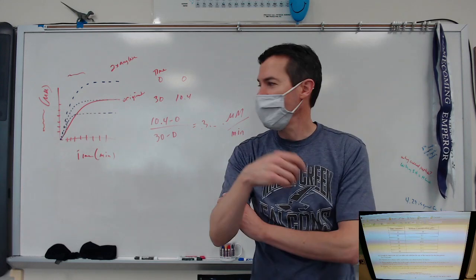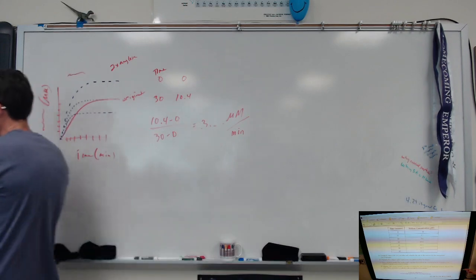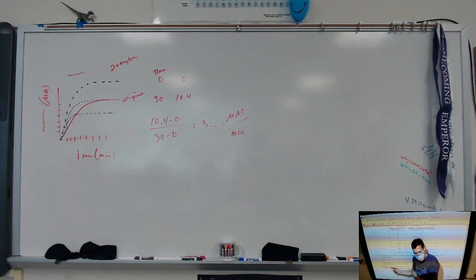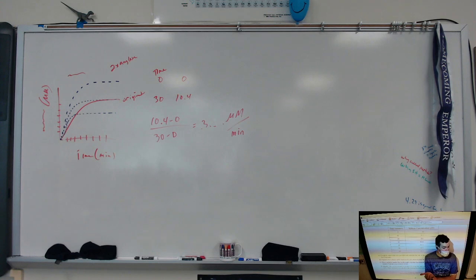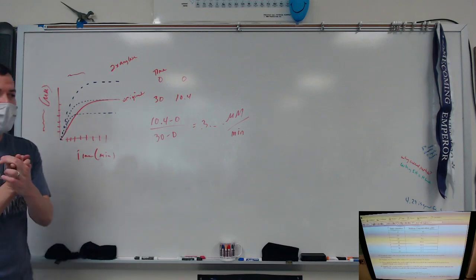Yep, could be an inhibitor. Now, an environmental factor. So I agree an inhibitor could slow it down, but that might not be something that's just out in the environment. I do agree there could be some chemical, but inhibitors are generally not considered environmental. But I do agree, otherwise that would slow it down. Temperature. So temperature and what's the other one? pH. So temperature and pH. Those are the ones that we talk about the most.